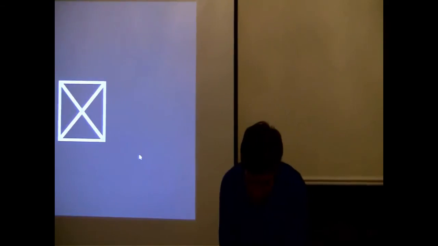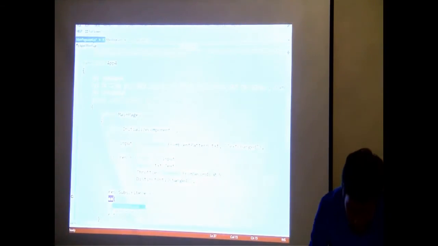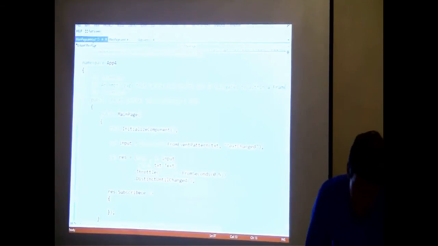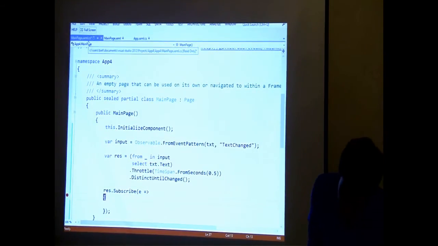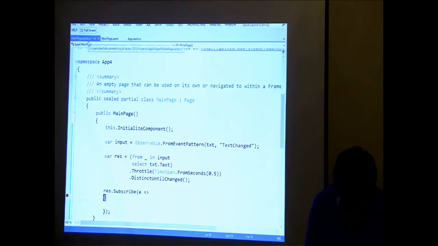Let's press F5, and let's try this again. I'm typing, whoops. Okay, that was a weird input. I took my hands off the keyboard a little too long. But so I'm typing reactive here. Oh, I disabled the breakpoint in doing so. Okay, so the whole demo went to flames. Let's do it again.